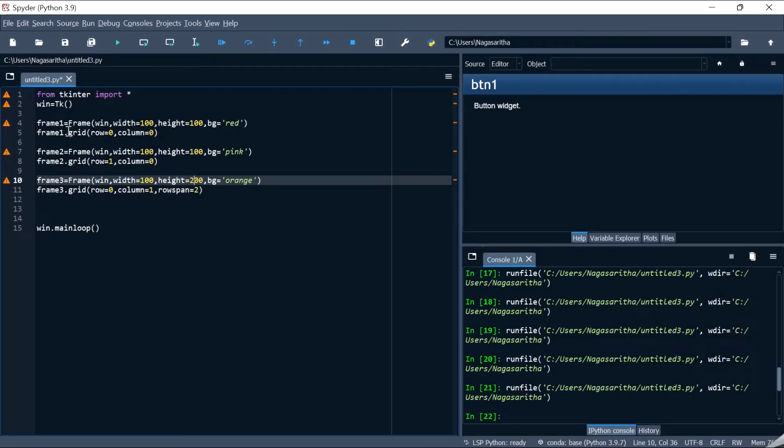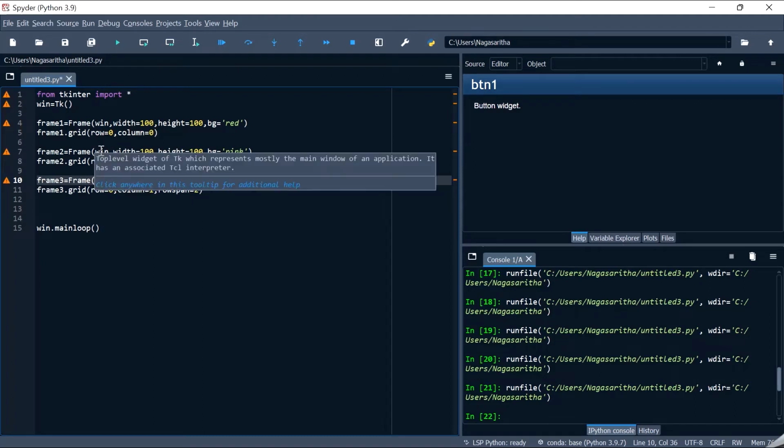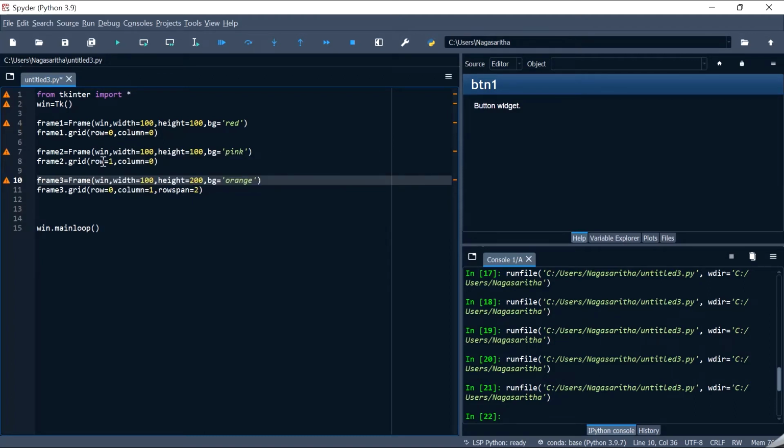So let me have my frame 1 at row 0, column 0, and my frame 2 at row 0, column 1. First let us run this particular code.